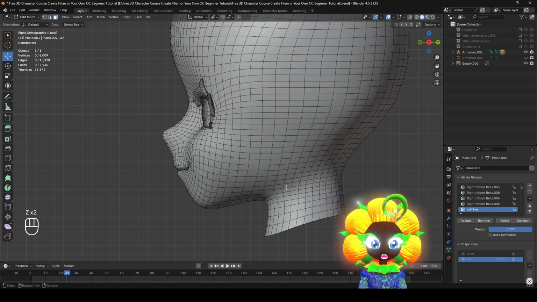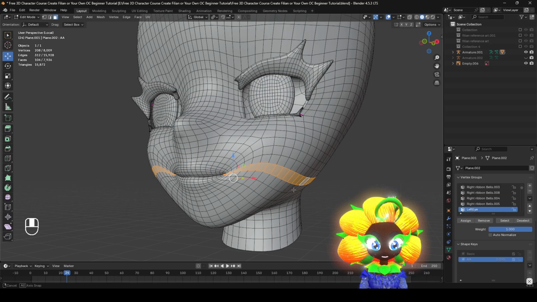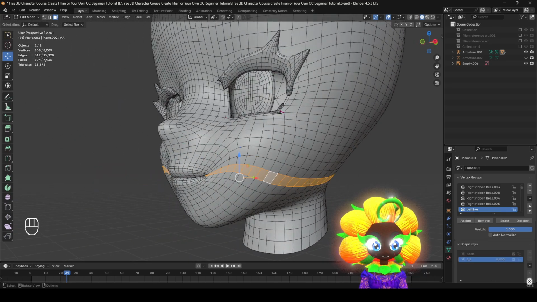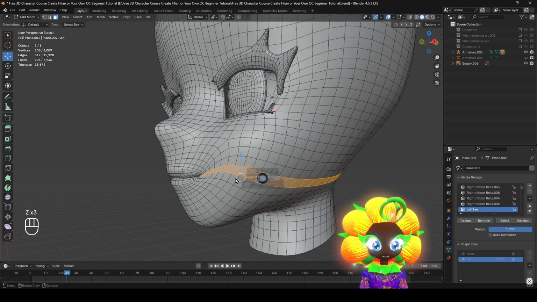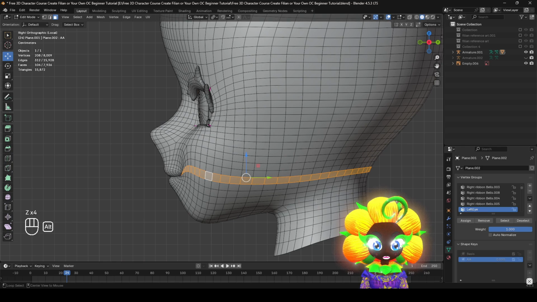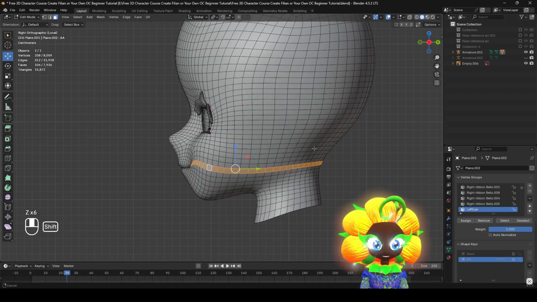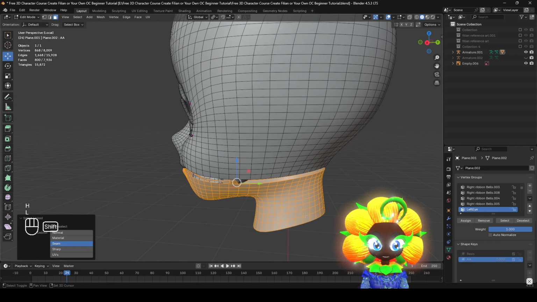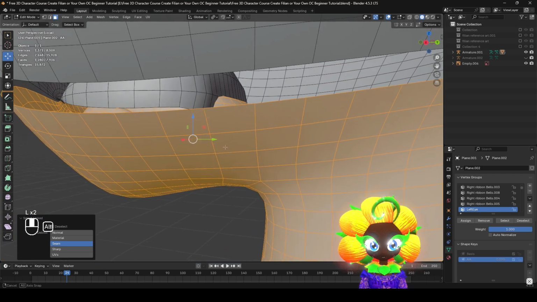All right, I'm going to show you how to move the rest of the jaw. You don't have to do the whole jaw, but I want to show you just in case of you guys that want to do it. So you want to do Alt left click right here and do it about right there. I'm going to do H and just do L, LL.